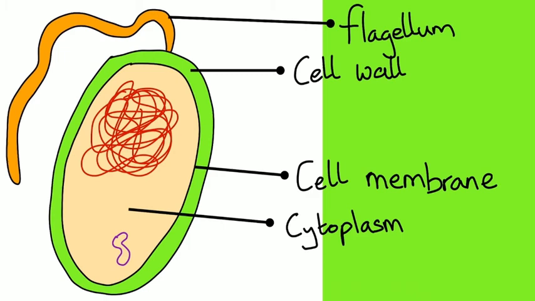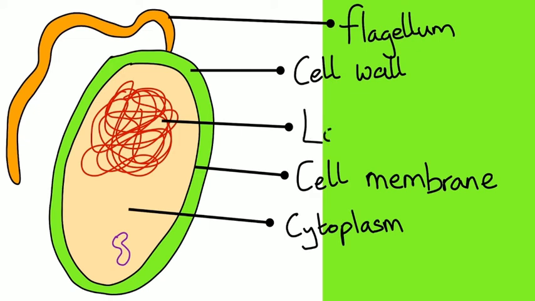Starting with the new parts though, we have this tail at the back, which we call a flagellum. It's there to help our bacterial cell move around. It's important to recognise though, not all bacterial cells have a flagellum. Some may have more than one, where we'd say they have more than one flagella. There are some species of bacteria that have got up to about 30 flagella. So this is more just looking at what may be there within a bacterial cell. But like I said, it's important to recognise that not all bacterial cells have a flagellum.